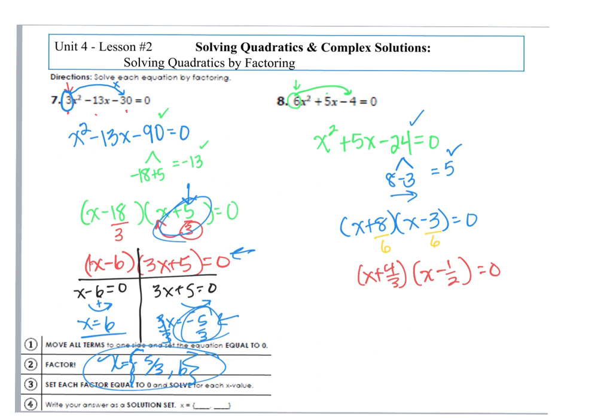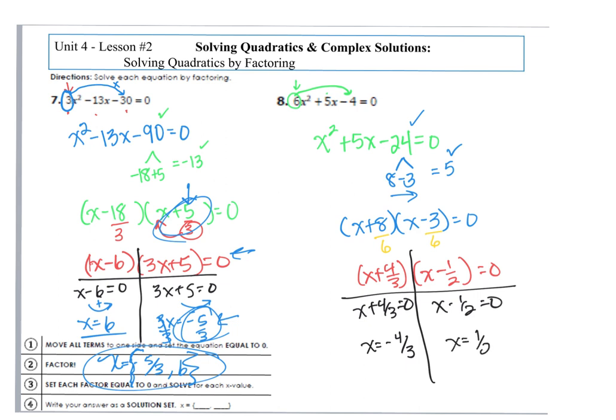Now I'm not going to do bottoms up. That's what I was talking about before. If I brought the 3 up in front of x and the 2 up in front of x, I could, but it's just going to bring me extra work later. So I'm going to say this is x plus 4/3 equals 0 and x minus 1/2 equals 0. To solve for x on each, we're doing opposite operations. We're going to get x equals -4/3 and x equals +1/2. Those are our two solutions. We would write it as a solution set of -4/3, 1/2 in braces. Ta-da!